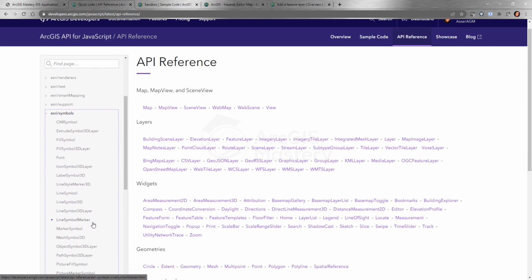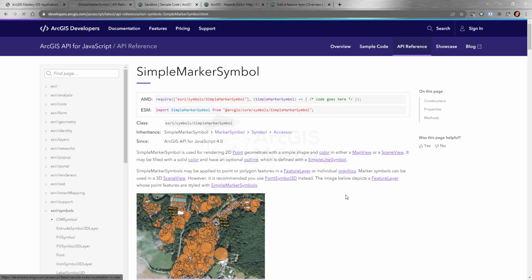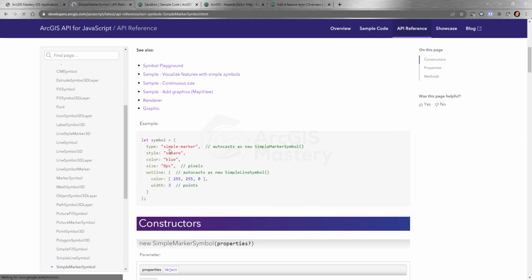Of course this is gonna be a little bit confusing, but I want you to keep in mind that the one for the points is simple marker symbol, the one for the lines is simple line symbol, and the one for the polygon is simple fill symbol, and each one of them takes different values. So for example, the marker symbol will take something like the type, the size, the color, and the outline.